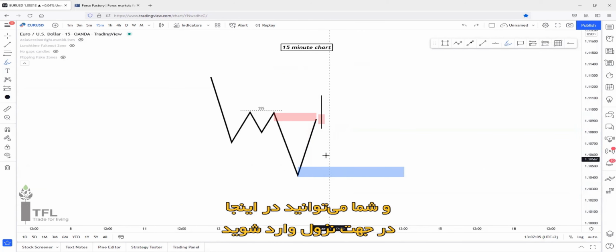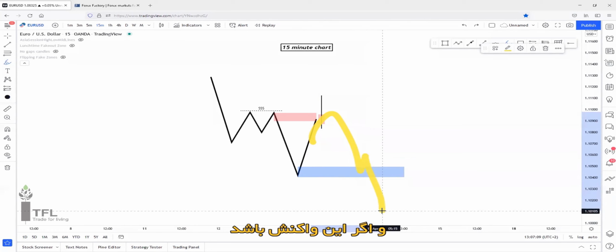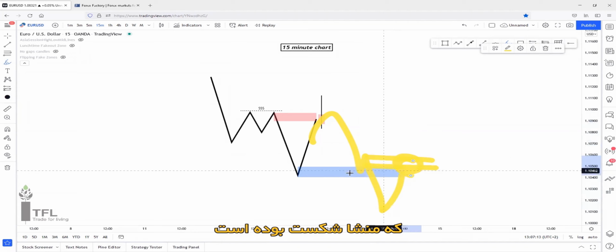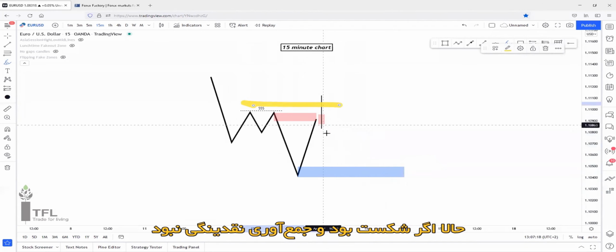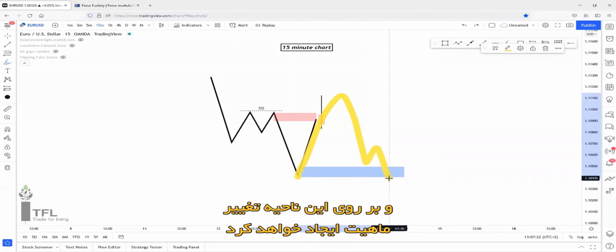And you'll be able to enter a bearish position right here at this demand zone because there will be a reaction. And if there is a reaction, this will be a break, and you'll be able to enter on the next recent supply zone. But if it was a break and not just a liquidity sweep, then price will react on this next recent demand zone and create a change of character on this zone.